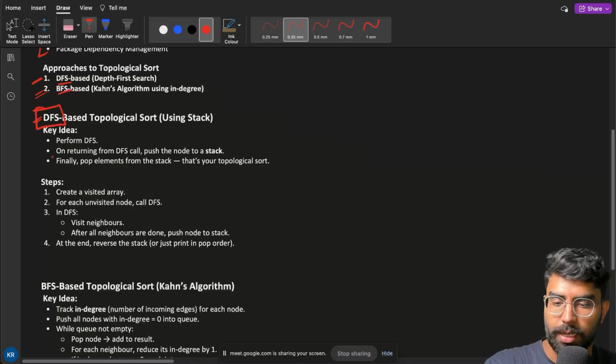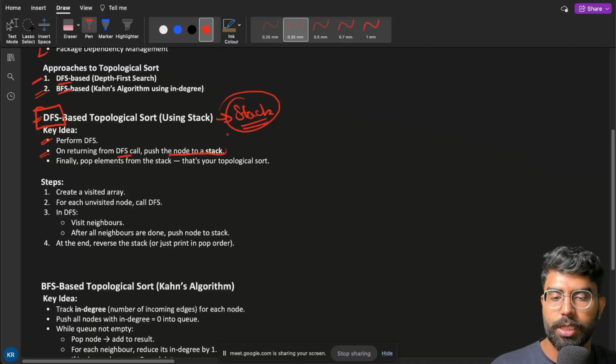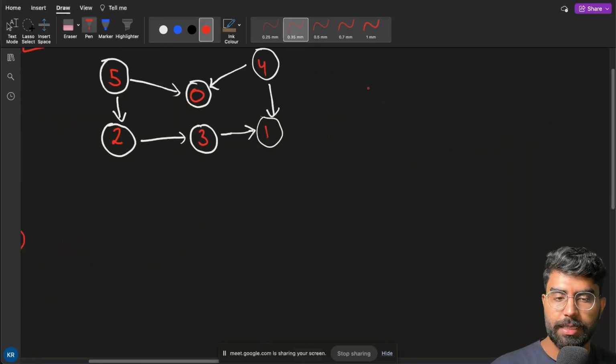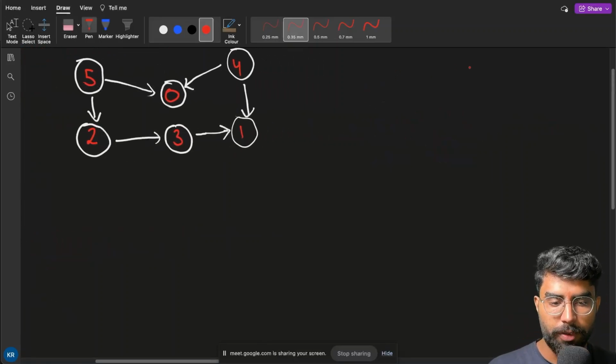What is the key idea? Perform DFS, and on returning from the DFS call, push the node to the stack. We will be using a stack in this topological sort. Let's check out the example. Now we will be using a stack.